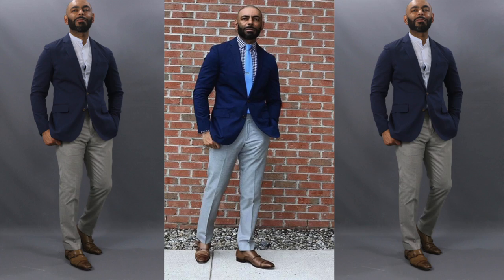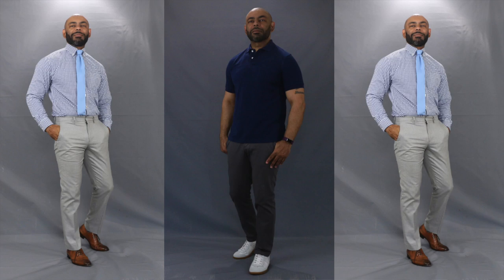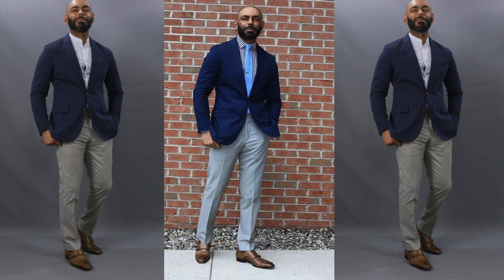Speaking of a chino color that's easy to dress up, that brings us to our third color: a pair of gray chinos. To me, these are the chinos you can best get away with wearing at the office — perfect for dressing up, but you still can dress them down. One of the things I love about gray chinos is they seem to work with almost every guy's skin tone. These are your go-to workhorse chinos for work and play, and the easiest to dress up. Once you have your khaki and navy chinos, get the gray chinos for business casual.